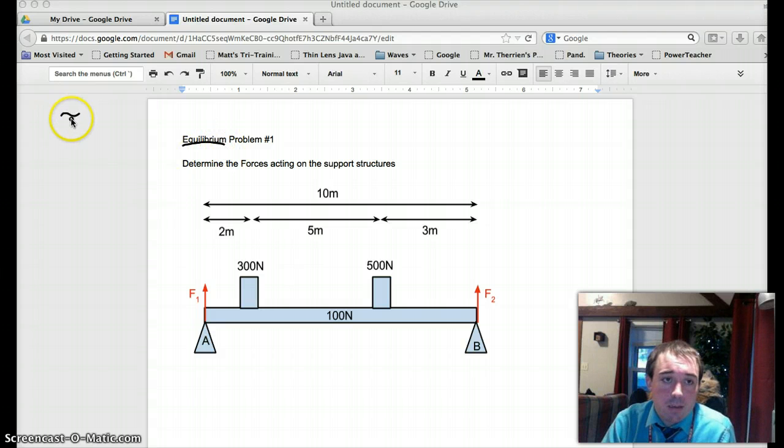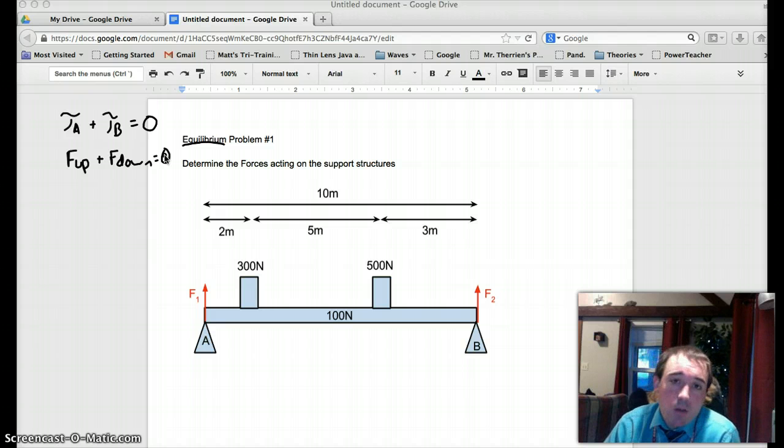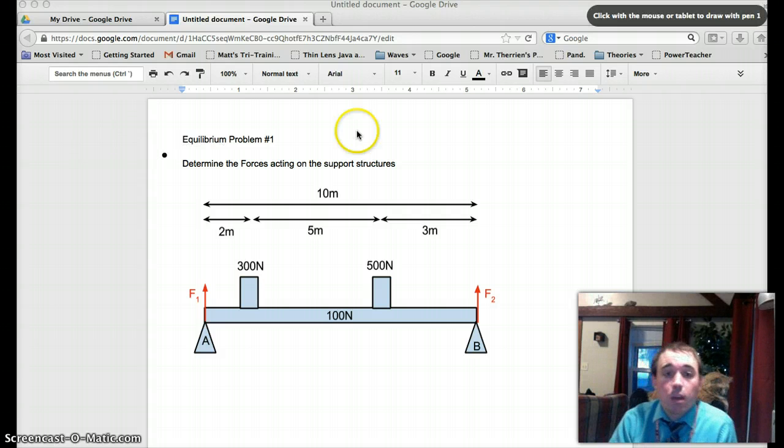And that is that all of the torque around pivot point A and the torque around pivot point B have to add to 0, and all the up forces added to all the down forces also have to add to 0. So there's a lot going on in this problem, but if we take it slow and use just our very generic basic ideas of torque and forces, we should be able to solve this without too much issue. So I'm going to just clear those.